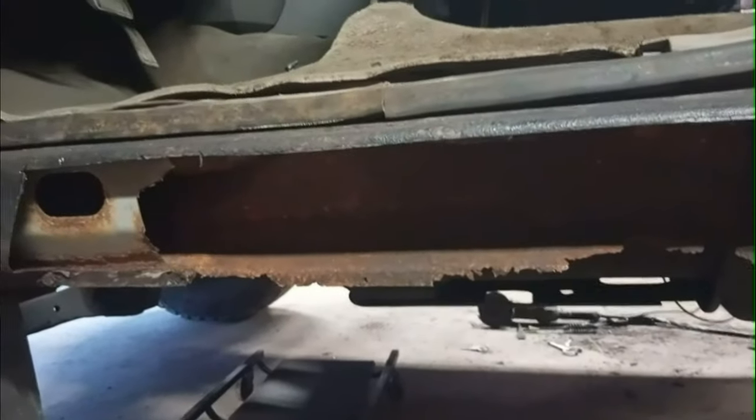I'm on to the driver's side now. The other side still needs a bit of work, but it's just finishing touches. I'm going to do it after. I want to get it all closed in, be able to close the doors, put the doors back on, whatnot.